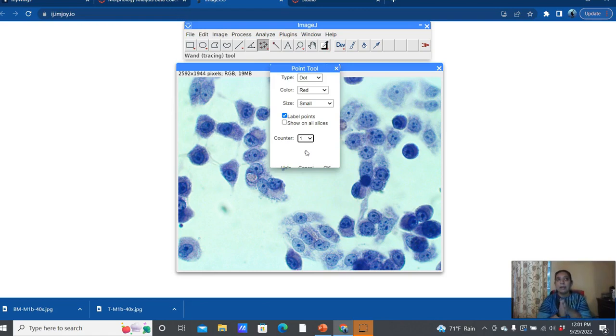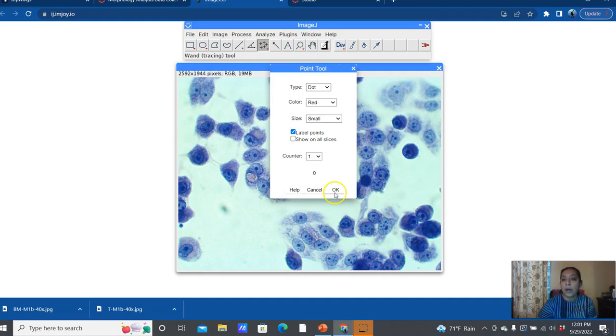So if you're making an observation regarding number of nucleoli or number of cells with vacuoles or number of dividing cells, that can be a category 3. You can have all those on the same image, which is great. So I'm going to show you how that's going to work.